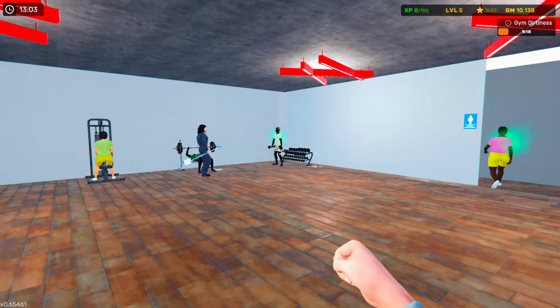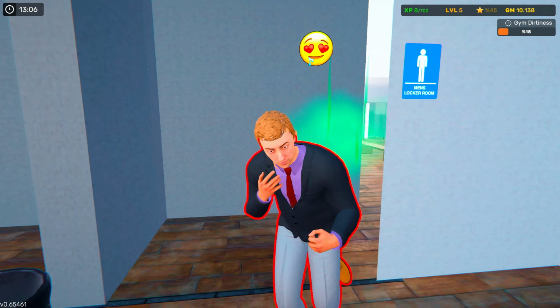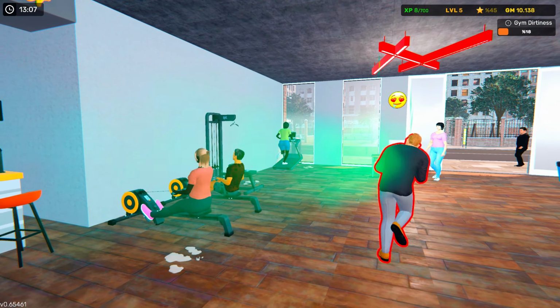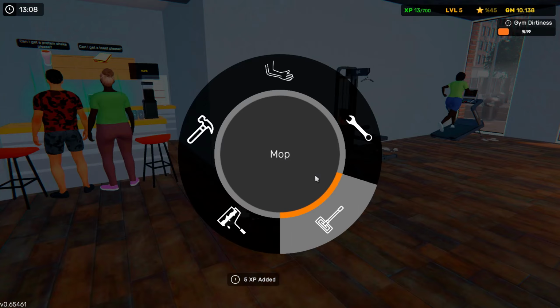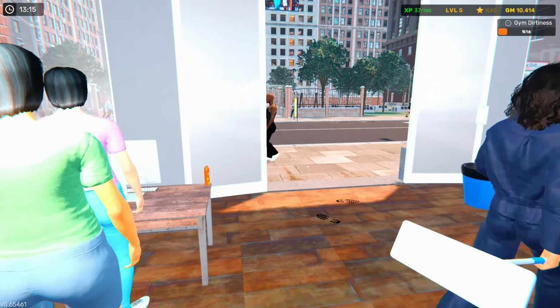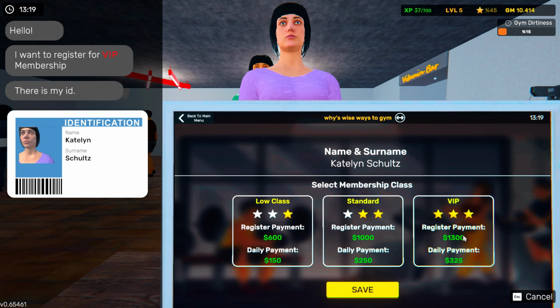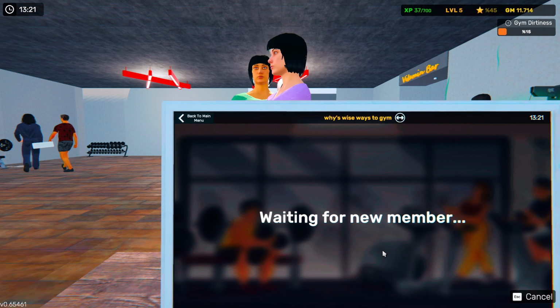Oh, wait. Where's this guy? You. Yeah, you, that's right. It's Jimmy Jim. Stay the hell out of my gym. Get out! Oh, hello, mate. That's it. Okay, we're in business. All right, there's so many people in this small place. I'm feeling quite claustrophobic.